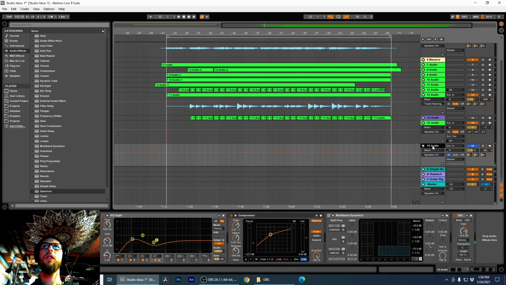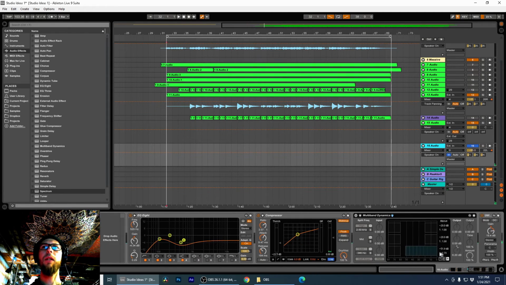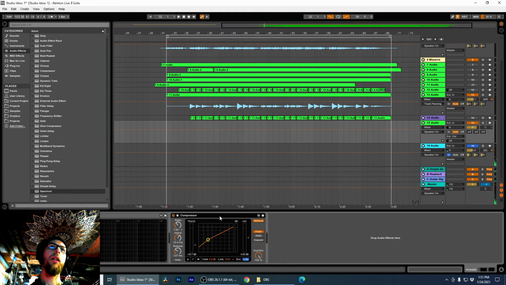The only thing I've changed here is I modified the EQ curve a bit just to pull out some of the middle. That should let the other guitar sounds come through a bit more. And then I've added a bit more compression overall to this. I've pulled out the multi-band dynamics compressor, which was giving the low end a bit more weight. On the signal going into the pedal board, I've also added a compressor just to give even more compression than a normal guitar signal would already have.